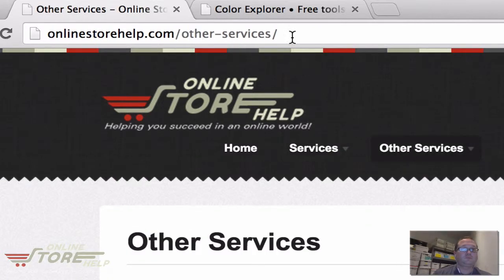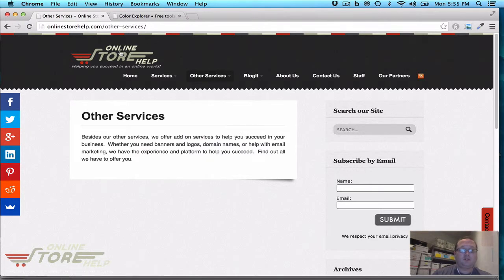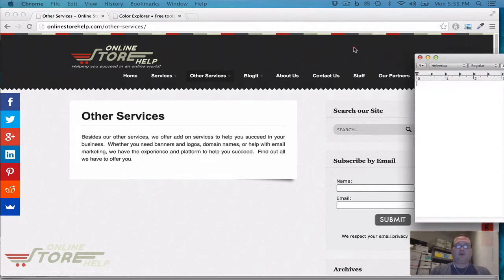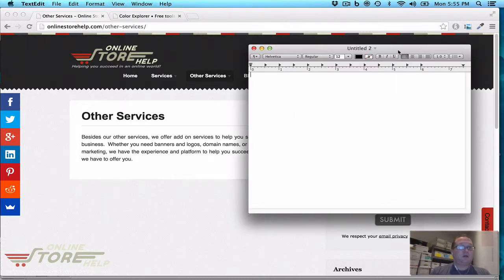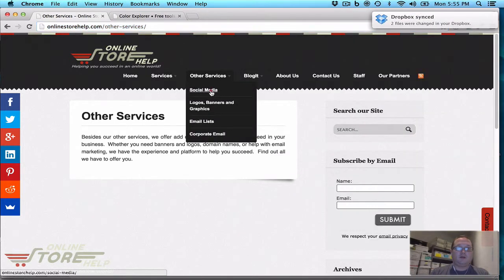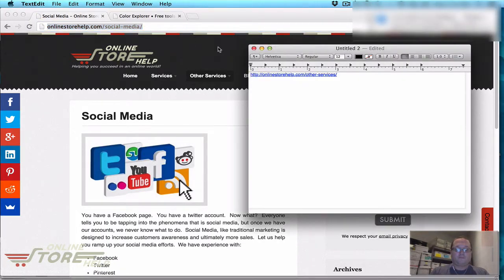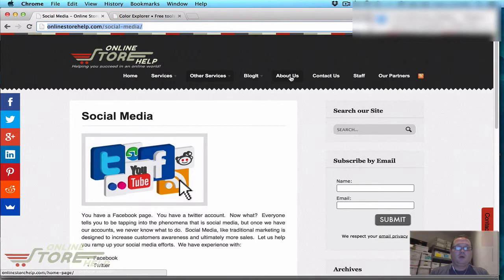So what we want to do is pull out our trusty text editor, which will be Notepad in Windows, or in this case TextEdit on Mac, and we're literally just going to copy and paste every single one of these pages.